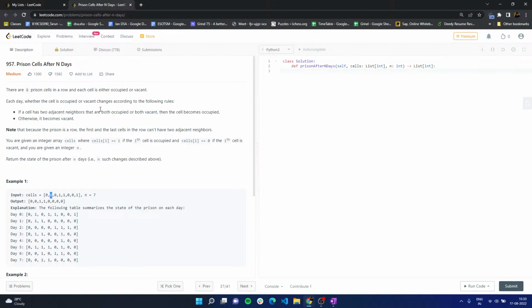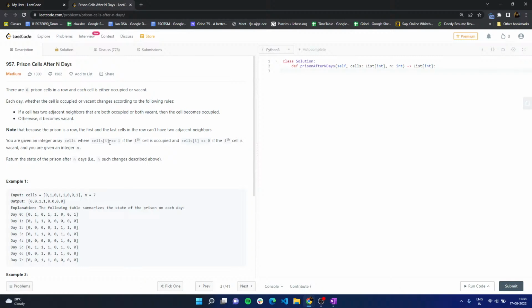Otherwise it becomes vacant. Note that because the prison is a row, the first and the last cell can't have two adjacent neighbors, which means they'll always be vacant.